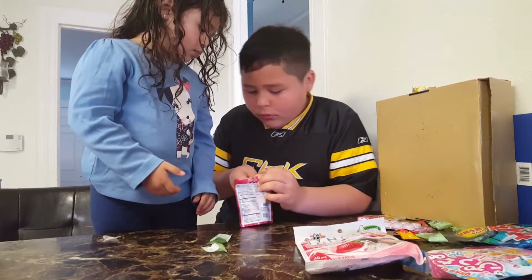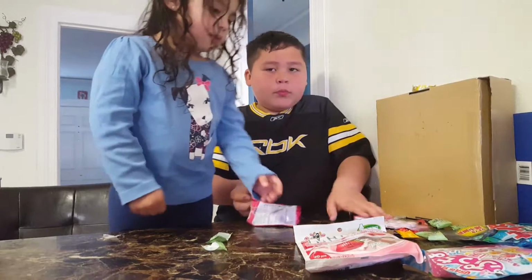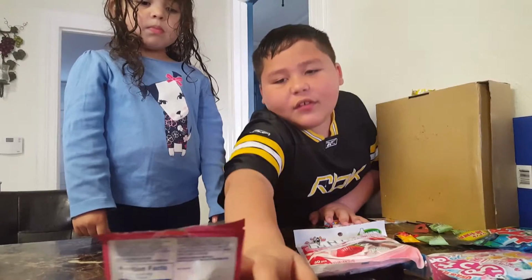They didn't get this one. Oh, they did. But it's strawberry. No, they got them in little pieces. Oh, those little pieces. Yeah. This is too hard to open.